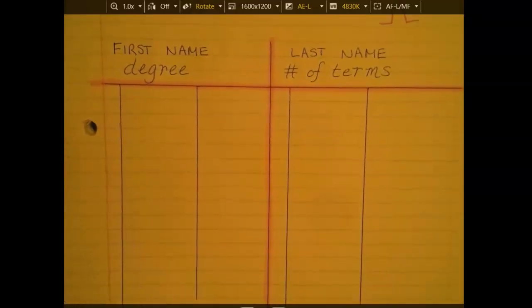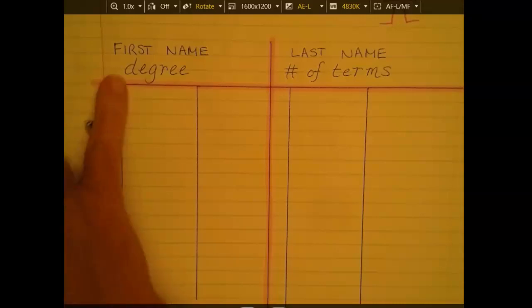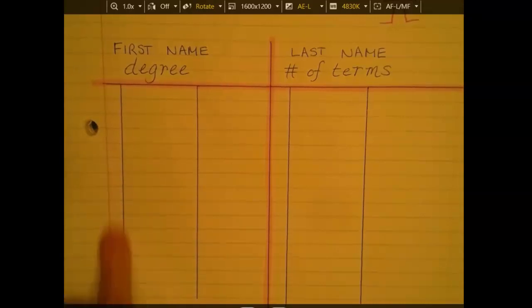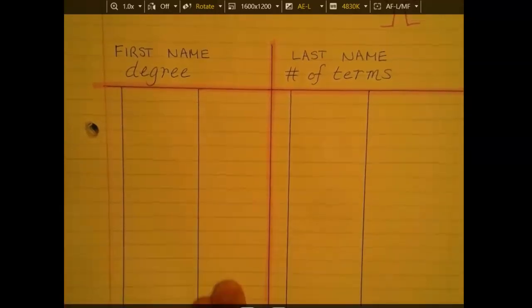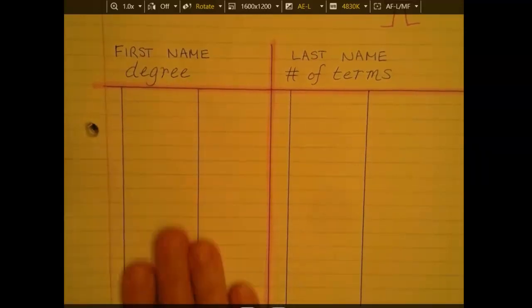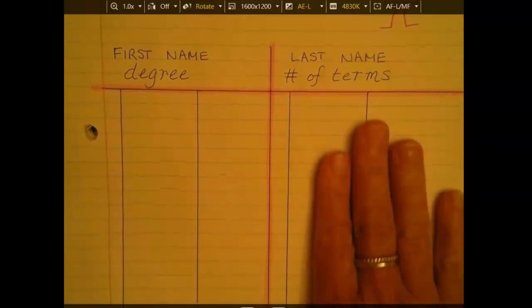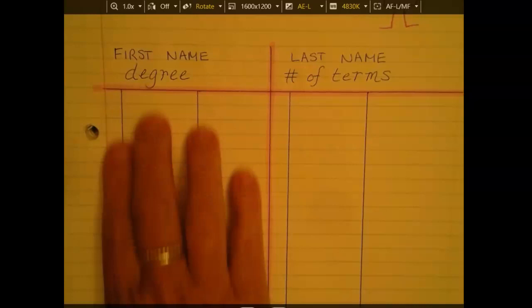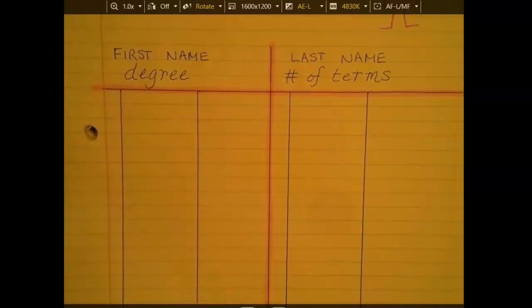Okay, we need 3 columns here, but I want to caution you to be careful about how I drew the columns, because this first column here is just really slim because it just has some numbers in it. This one we're going to write some words in. This one we're going to write some math in. And we're going to learn how to give our polynomials a first name and then how to give our polynomials a last name. The first name comes from the degree, and the degree is really the complexity of the exponent, right? How complex or high is the exponent, right?